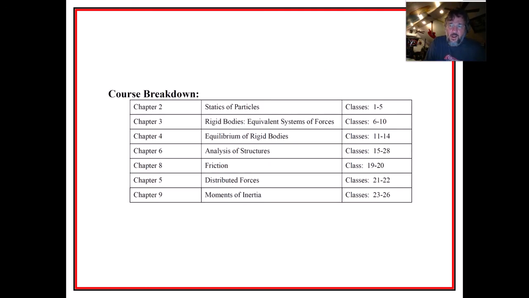But what I want to tell you about the course, and once again, this is stuff that you will be seeing in class 1. To give you an idea, we're going to go through the book, chapters 2, 3, 4. We will skip 5 and then cover chapter 6, because a lot of these have the same things in common. Then we'll skip to chapter 8. Right? And we're not going to do chapter 7 at all. And these are going to be all of this stuff right there. That's pretty much where the second exam is going to take place.